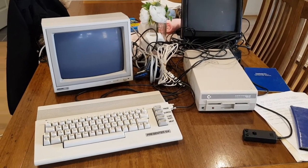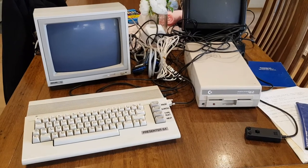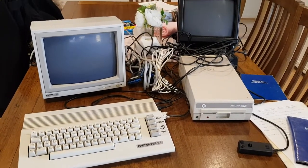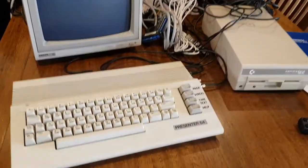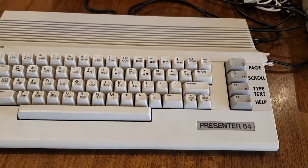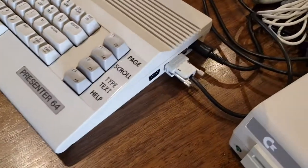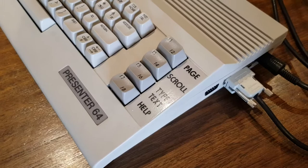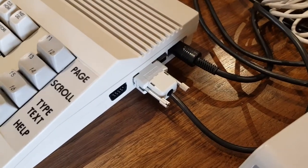Hi there, this is a bit of a look at the Commodore 64 based Presenter64, which is a video prompting system for a TV station or a studio based on a Commodore 64C. As you can see here, it's pretty much a stock standard Commodore 64C model with one or two little modifications. There's a badge put on the front here to replace the Commodore 64 badge. And then one of the joystick ports there as well.